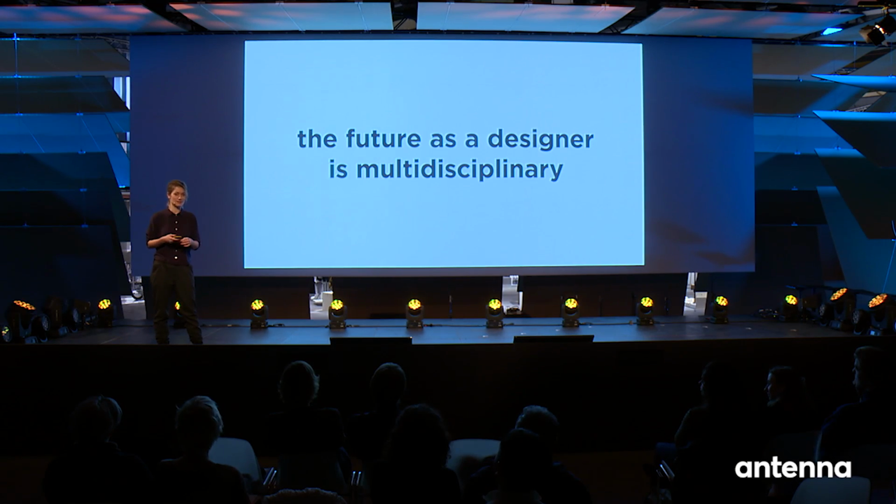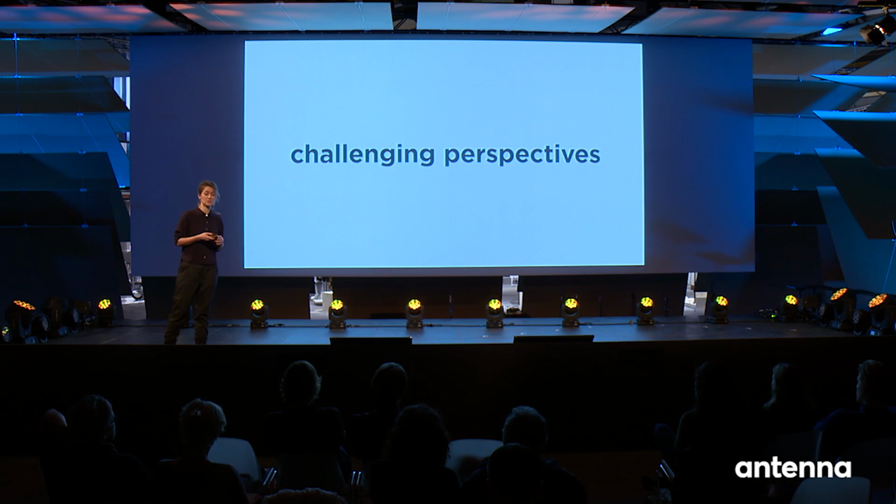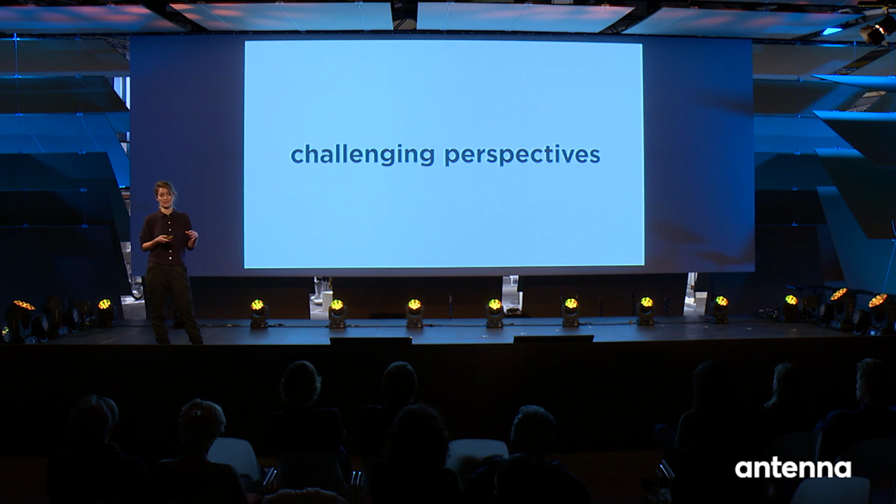So on my journey of researching, harvesting and collecting those species, I often felt more like a journalist than a designer. Many people asked me if I'm a biologist and why an industrial designer is working with invasive species. I find this perception very interesting because I see the future of design, or my role as a future designer, as inevitably multidisciplinary. I think in order to understand complex relations, it's highly necessary to dive into different other contexts, on the one hand to experience different perspectives, but also to provide challenging perspectives within those other spheres. I think professional boundaries need to blur.